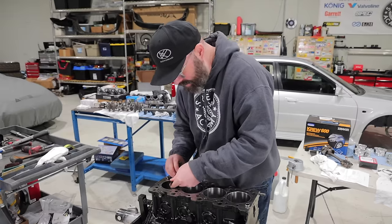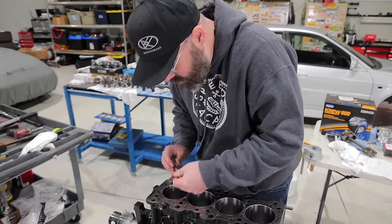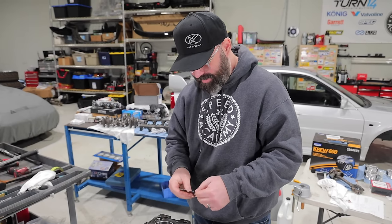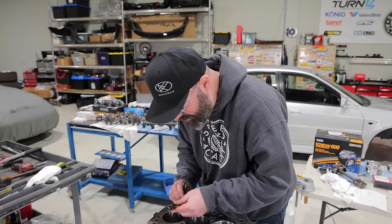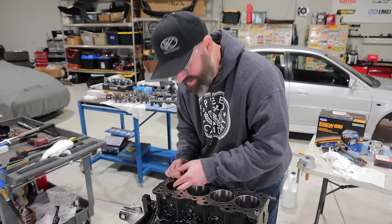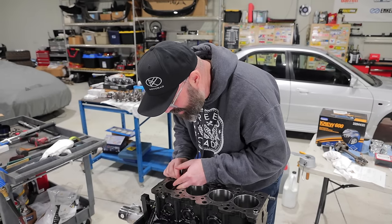I'm gonna try the 17 here and see if it fits. Oh wow, the 17 is loose. Maybe we're gonna magically be right on spec here? Let's find out. I'm going right to the 19. Is that possible? I don't know. Sometimes, you know, sometimes you roll sevens. Let's see what we get here. Oh, the 19 is nice. Woo! No work to do on this one. And the gap looks nice and square too. So I think we're on the money there.